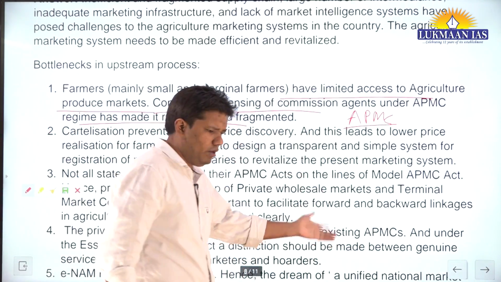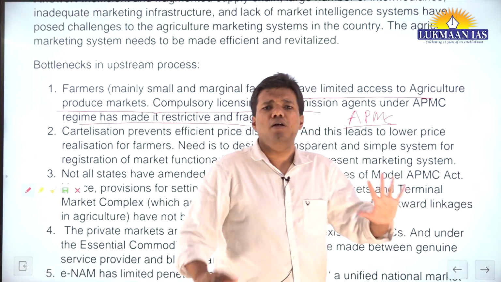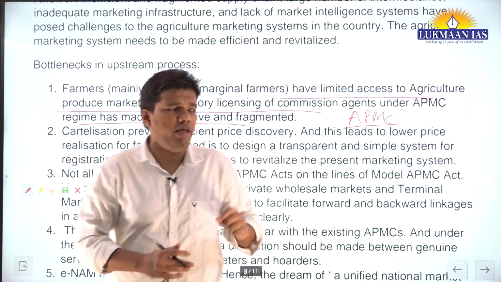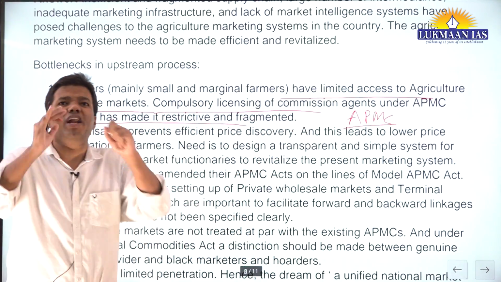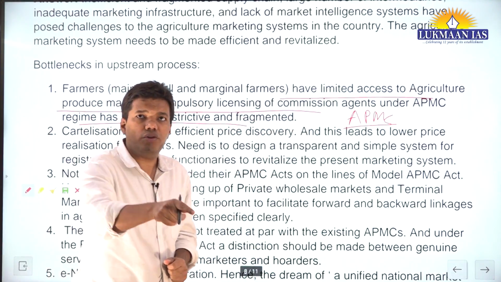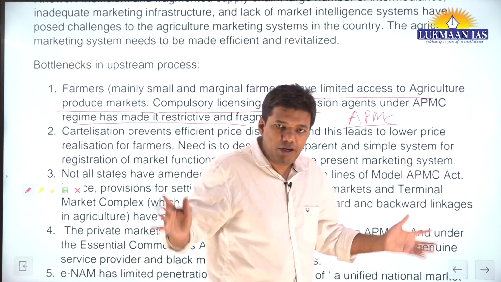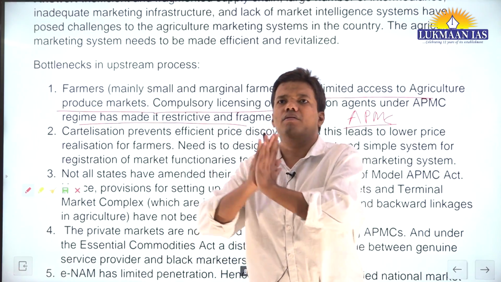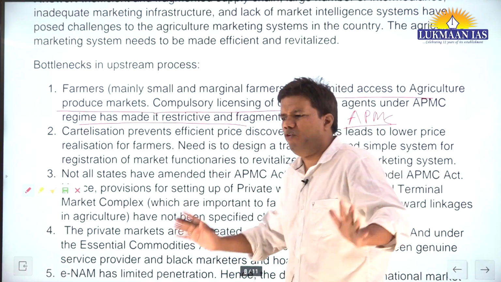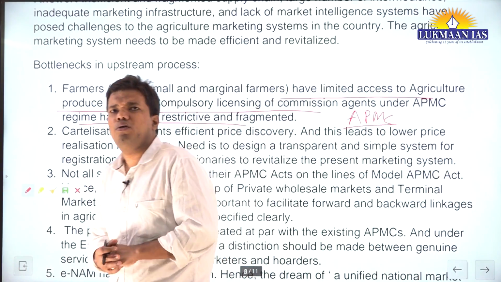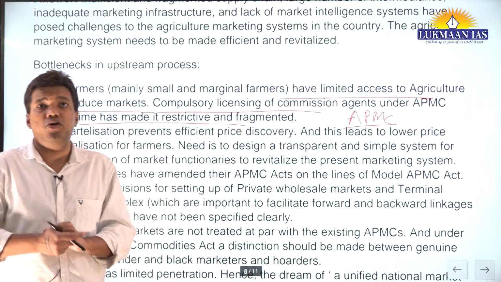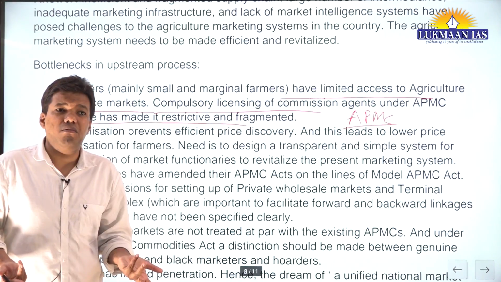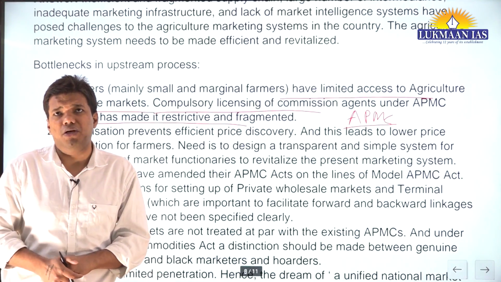You know, agriculture is a state subject, marketing and all this is a state subject. So what the Government of India did is that they brought the APMC Act, that is the Agriculture Produce Marketing Committee Model Act, and they could not force the states. They said all states must align their acts with this act. Not forcefully, but again, it's a suggestion. So some states did, some states did not, and again, APMCs are not very efficient.